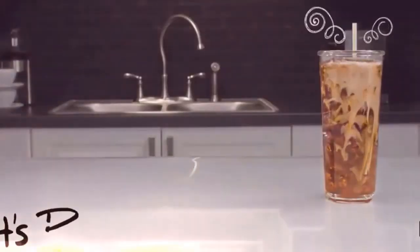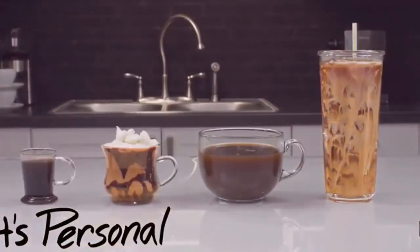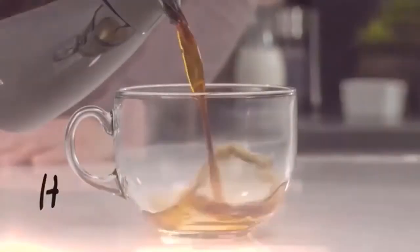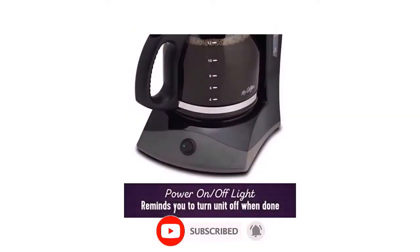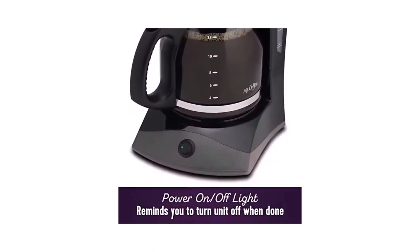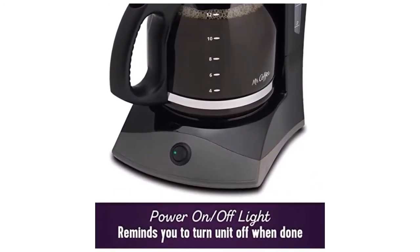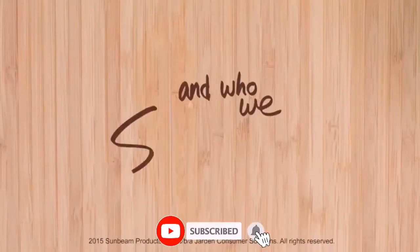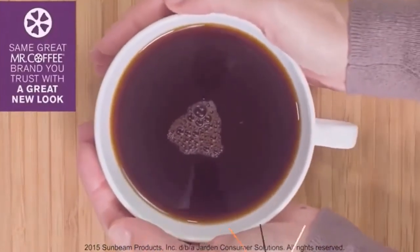The classic functionality of Mr. Coffee's 12-cup coffee maker helps you make rich-tasting, expertly brewed coffee without stress or mess. Should you need a cup before the brew cycle is finished, auto pause stops brewing so you can pour freely, then finishes the brewing cycle after you place the carafe back in position. It also features a removable basket filter for quick and easy filling and cleaning. Whether you want a single cup or 12, this no-fuss automatic coffee maker will deliver the goods time after time.